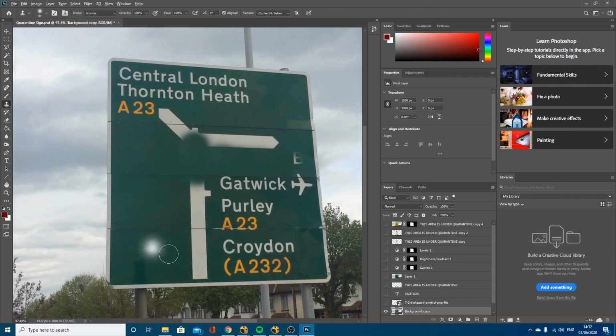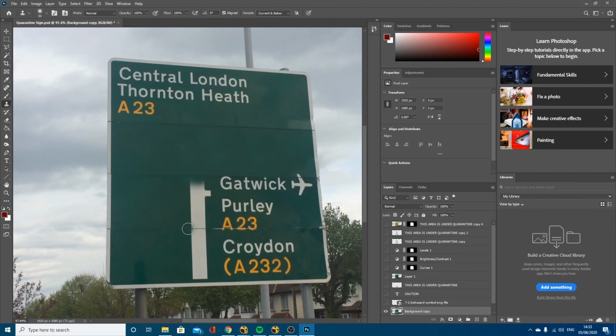Make sure you see these lines coming across here, make sure you keep these lines. So for example, let's get this little bit here, make the brush a little bit smaller, and paint these lines so these lines are consistently going across. I'm basically using this tool, sourcing different areas repeatedly, and first of all cleaning up this sign. You may want to go with a soft brush, and you may want to lower the opacity at some points to really keep a variation, because you've got dark green over here, you've got lighter green over here. So if you put very light green on this dark green, or vice versa up here, you can see it doesn't gel well. So you want to take your time with it, keep sourcing different little bits.